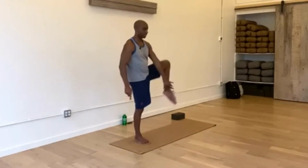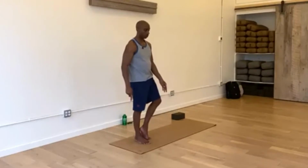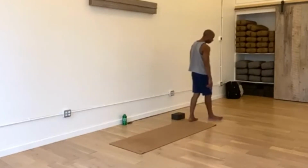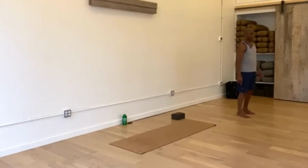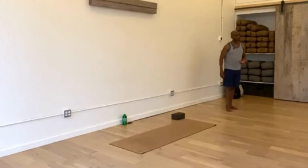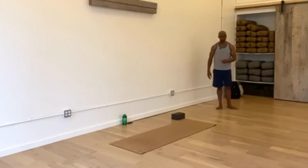Placing foot somewhere on the inside of the standing leg, high, medium, or low. Once you're ready there, inhale to sweep the arms out and up into the air. Initially, they might be straight up, but you might adjust that where your arms are more at an angle, bent elbows, beautiful, or hands to heart center. Finding something to focus on out in front of you or down low.